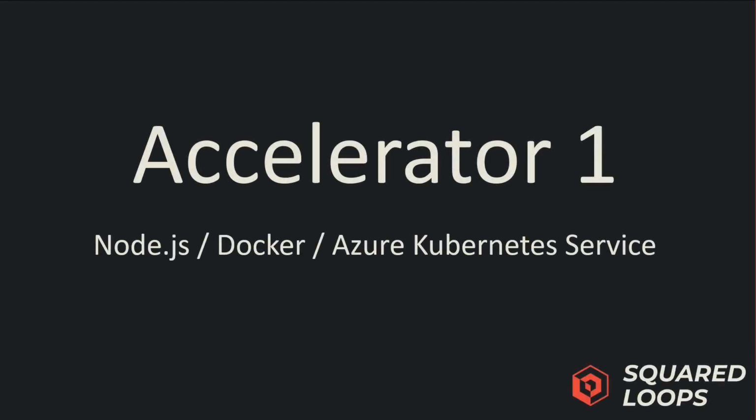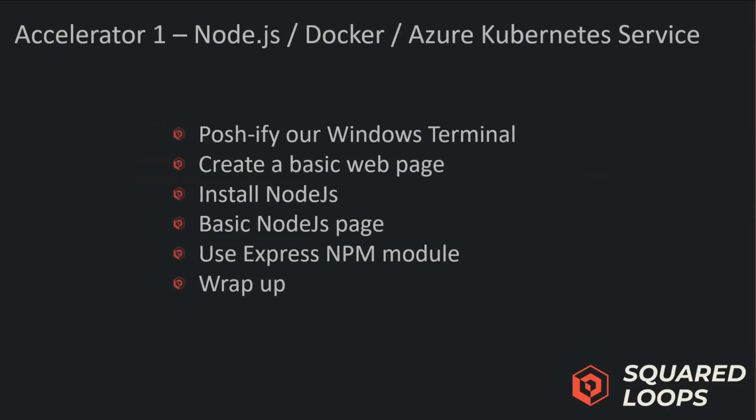In this session, we're going to be focusing on the web side of things, in particular NodeJs. This video will cover poshifying our Windows terminal. We're going to create a basic web page using HTML and CSS. We will then install NodeJs, which is a web server, as well as many other things.